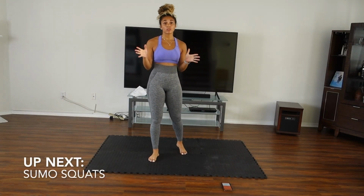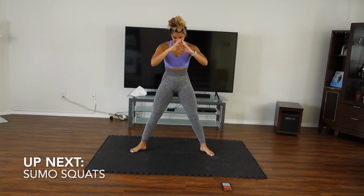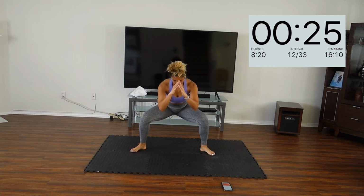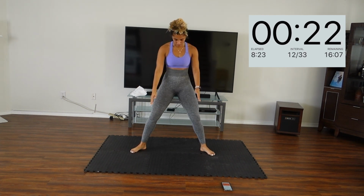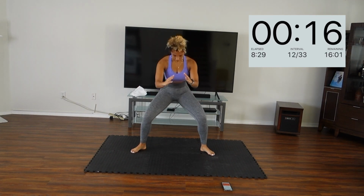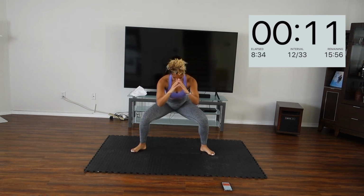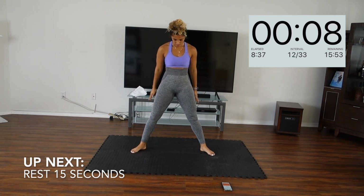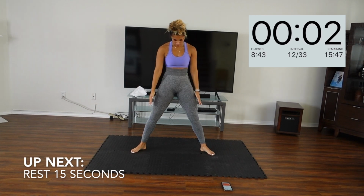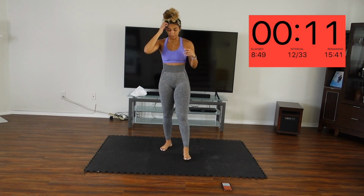Start again. We're going to start with sumo squats. So remember, we're just going to spread our feet out a little bit and start squatting, okay? Good. And then we'll do our squat pulse jumps.